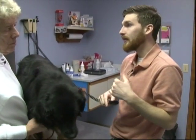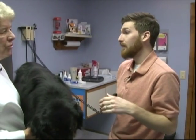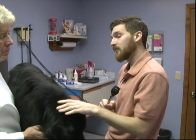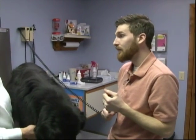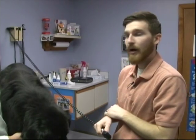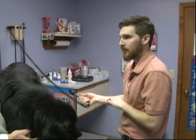We're looking, are there any lesions elsewhere, not just in the lens, but on the cornea, the clear part of the eye? Do you see a lot of that stuff? We do, yeah. One of the more common things we see would be a corneal ulcer, and that's where there's a little defect in the clear part of the eye, the cornea, which is on the surface. It'd be the equivalent of a cut or a scrape.